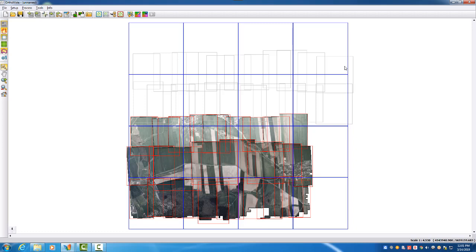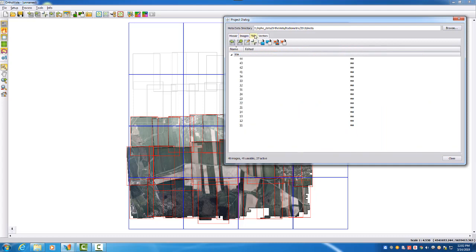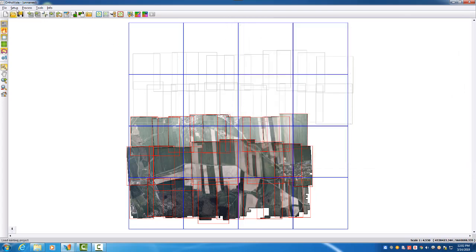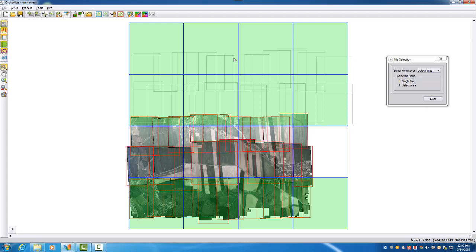So to make this work, again, we will first select the tiles that we want to process. We go to tiles, and we can either select them here, or in a graphical way, you can go here, say select tiles and make an aerial selection. I will reselect this row of tiles here. Sorry, I first have to deselect all the other ones, and I will select these ones. So I reselect these, so they will be overwritten, and here are the new tiles that will be created. Of course, this can continue with multiple rows.